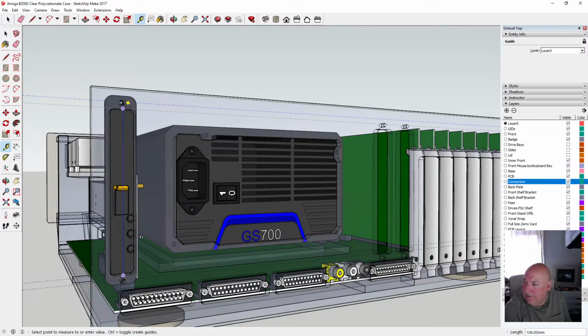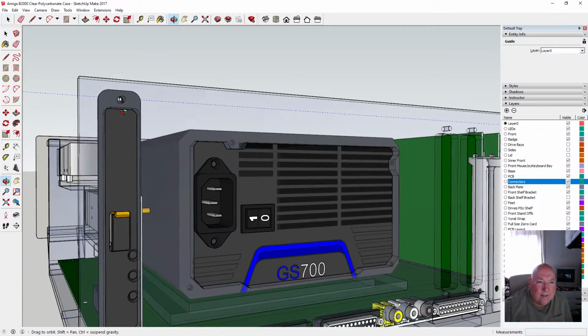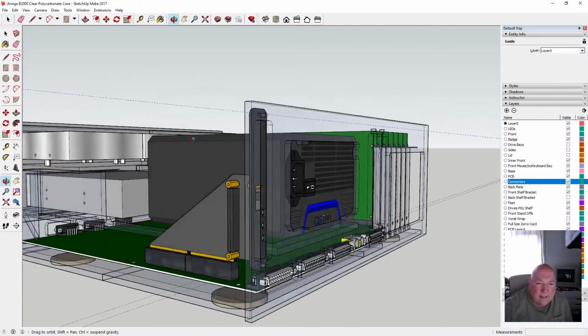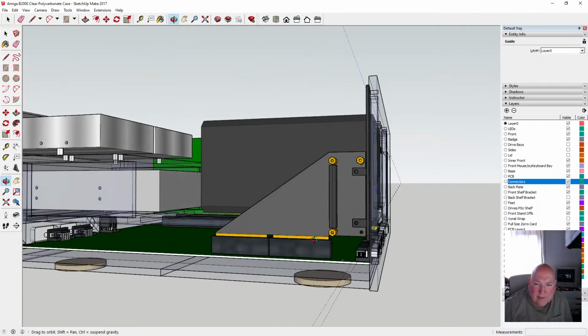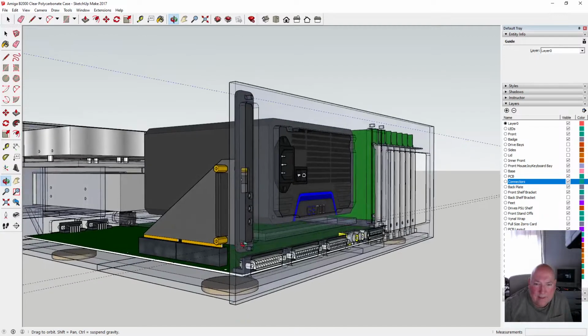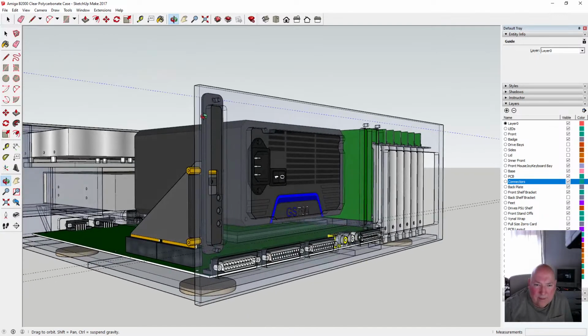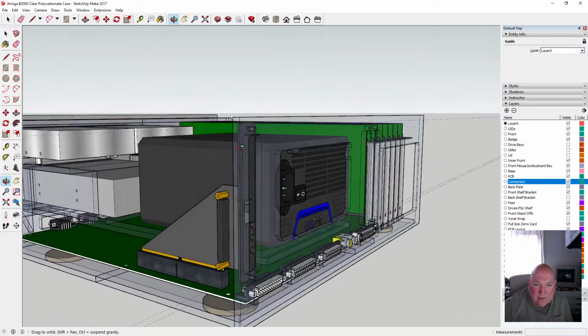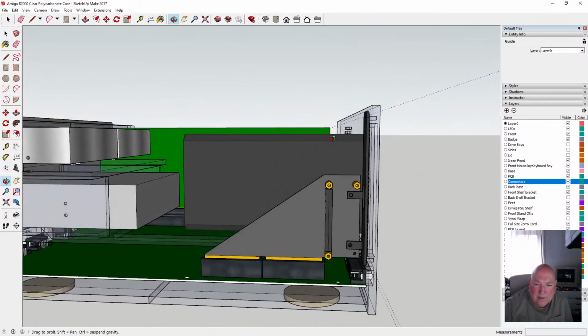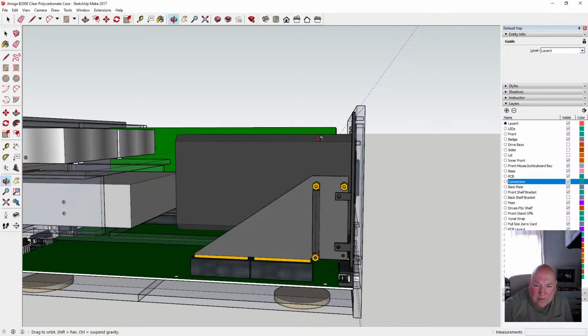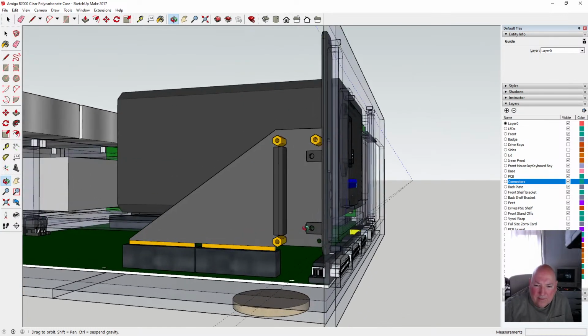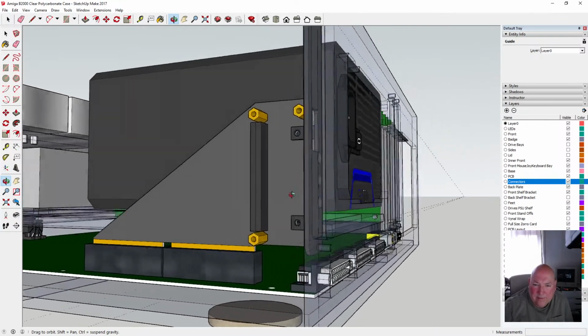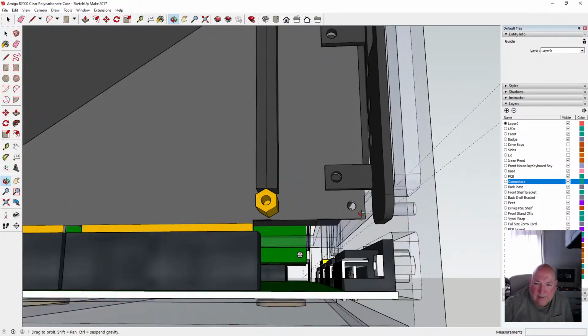So, what do we do? So that's good. So the only thing, if everything else is measured correctly, is that back plate must be, if it does line up on the original, it's got to be too high, hasn't it? It's got to be too high, but it doesn't show too high. Right, let's just measure.